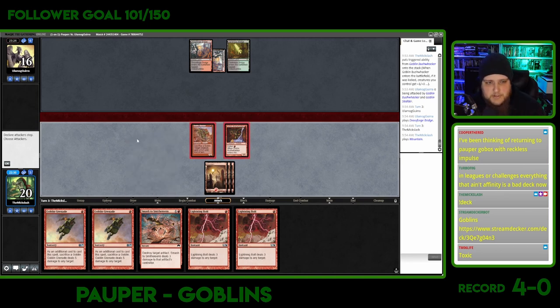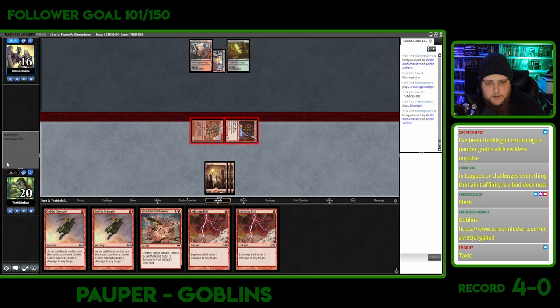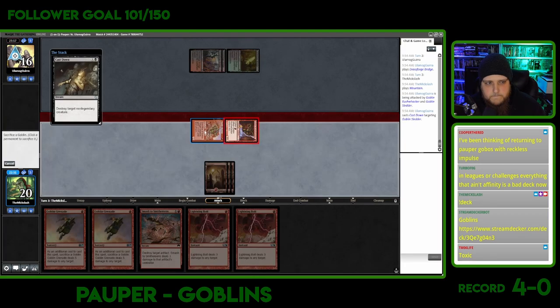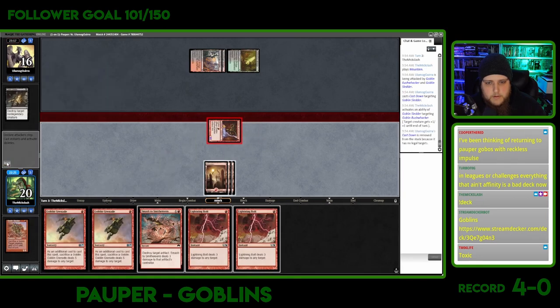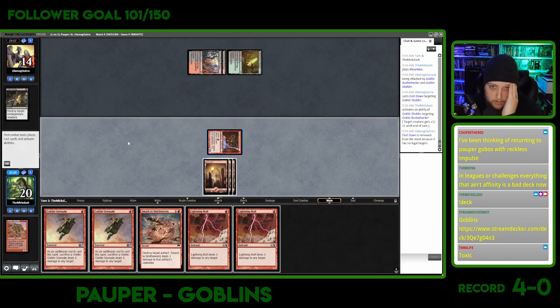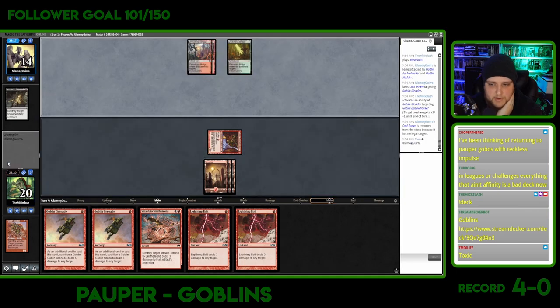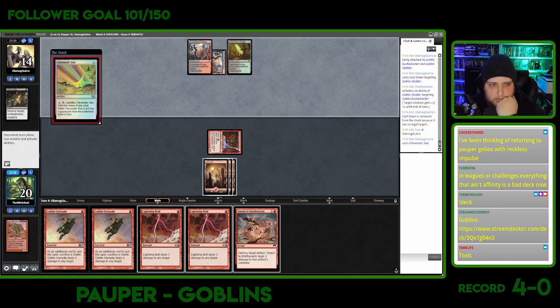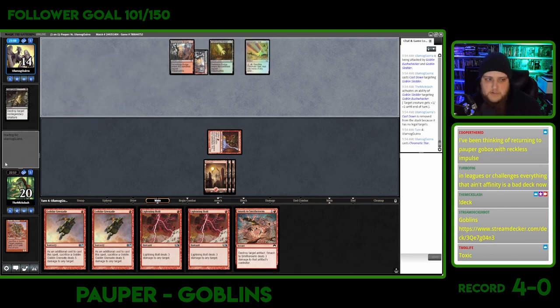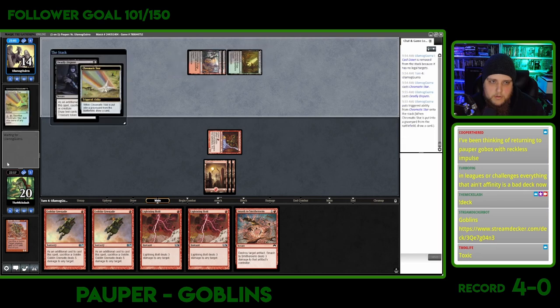So does Smash the Smithereen still work? Cast down. I mean, I guess there's going to be one way to find out. Yeah, does Smash the Smithereen still work on an indestructible land? They can sac in response.